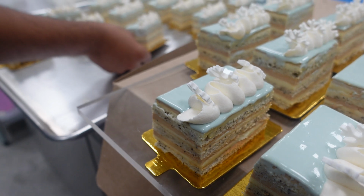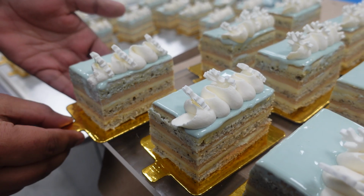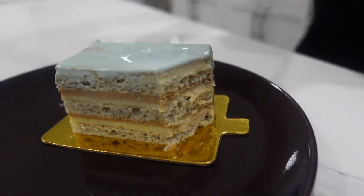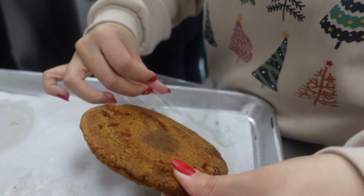I was impressed with just how much Earl Grey flavor was actually infused in this. Tea can be very difficult to flavor with because you need quite a bit of it, so I'm guessing that he infused that in many different ways. The lemon curd in this was also quite pleasant, just tart enough, and it really added a balance of flavor with that Earl Grey. And the layers of cake were definitely not dry at all. A perfect amount of moistness. Perhaps there was even a soaker used in this. Maybe it was even Earl Grey itself.